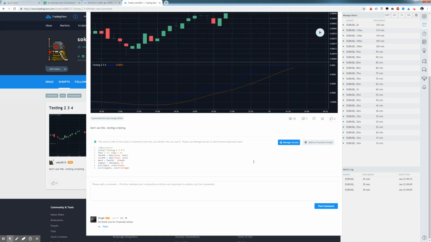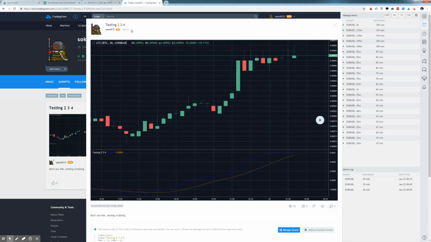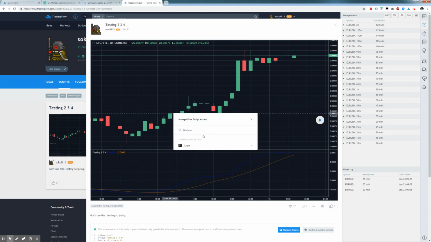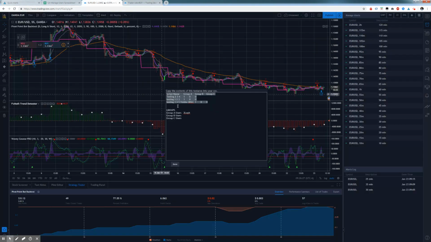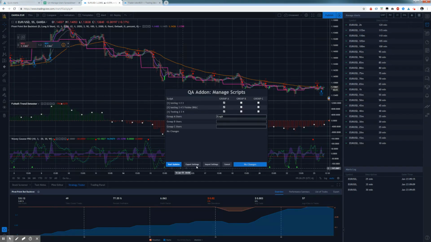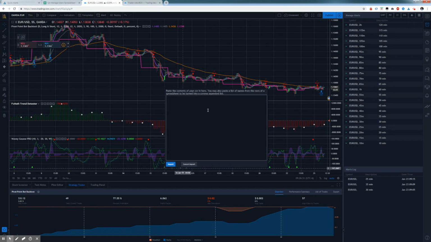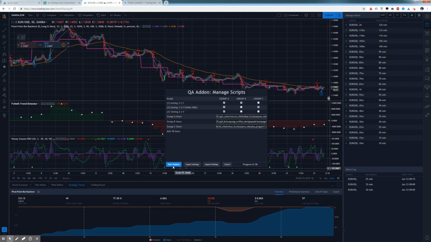Also to start, we can show this is my script testing 234. If we look at who has access, there's one user. So we'll now go over here, click done, and do import, paste. Okay, so now we've got, looks like 38 user access points lined up. So we'll start updates.